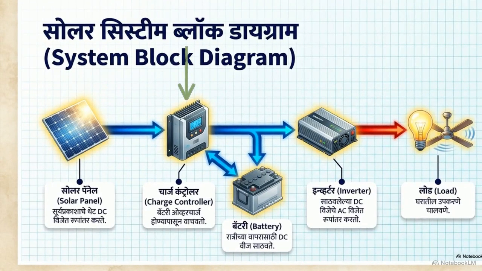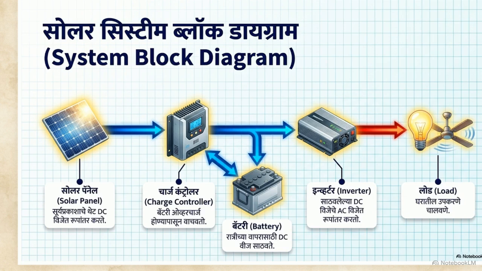The charge controller acts as the system's traffic cop. Its primary job is to regulate the voltage flowing in and protect the next component in the chain, the batteries, from receiving too much current and overcharging. From the charge controller, the electricity moves into the battery bank. Solar panels only work when the sun is shining, so these batteries safely store the DC electricity, ensuring you have power available during the night or on heavily overcast days.